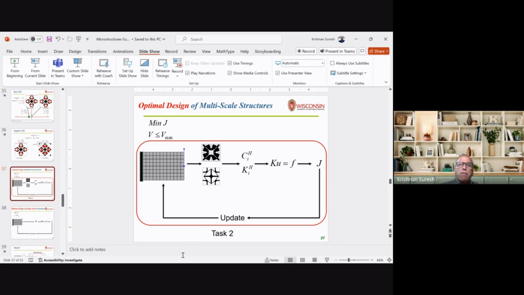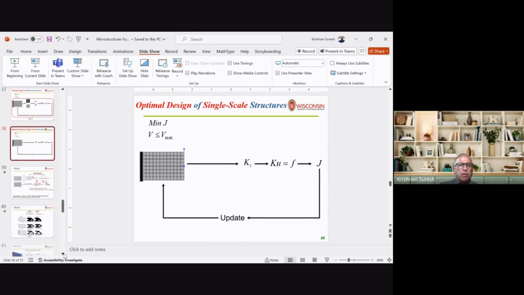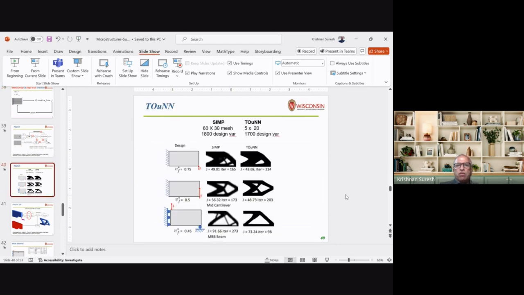So I want to talk about the bigger scale. I talked about the microstructure so far. I want to pull back and say, how do I design the entire Eiffel Tower now? I've designed each microstructure to achieve a goal, and we've done quite a bit of work on that. And I won't spend too much time. And we've designed all kinds of macrostructures using neural networks, comparing again literature and so on and so forth.